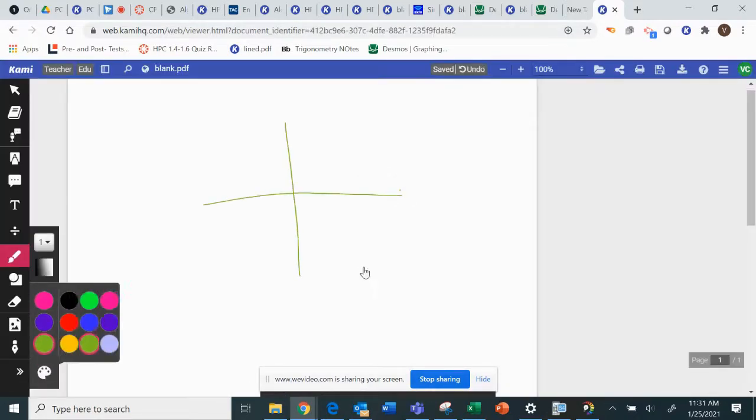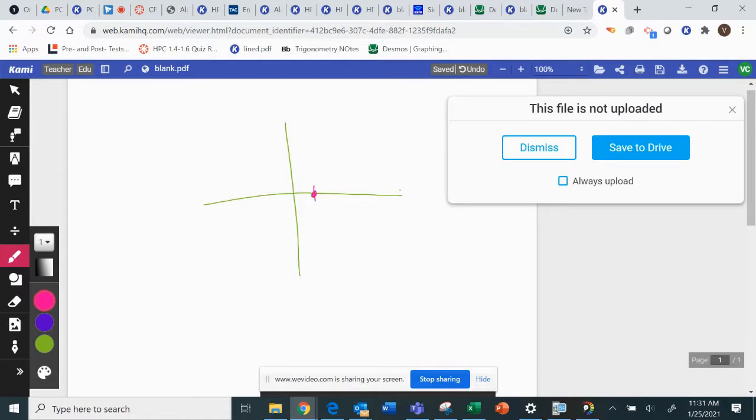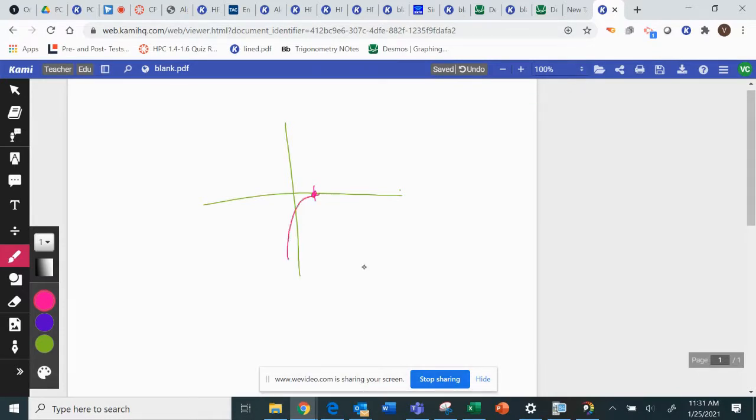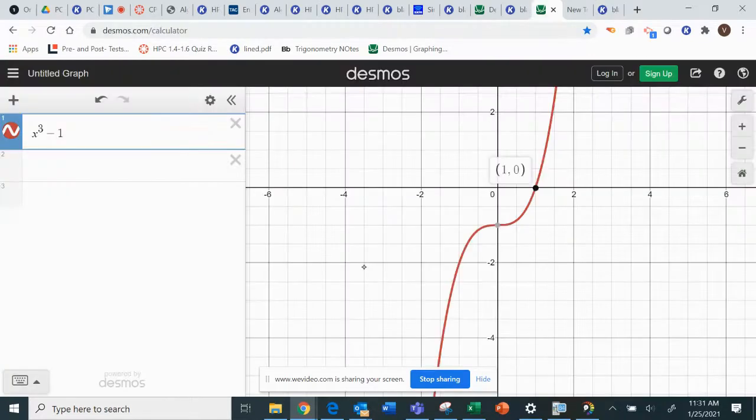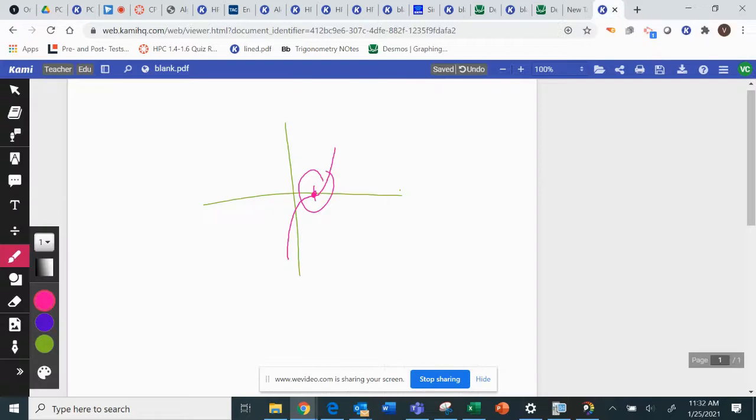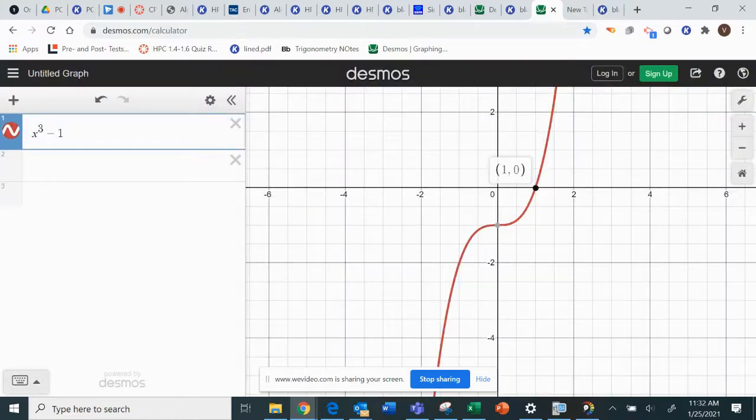If it occurred 3 times, right at that number, there would be a cubic behavior right at that zero if it happened multiple times, where this just passes through. Just like if it happened twice, and it doesn't happen twice there, but if it happened twice at that zero, it would be like a bounce, right? If it happened 3 times, it would have this point of inflection where it would change its concavity from down to up, but it doesn't have that. There's only 1 zero at x equals 1.